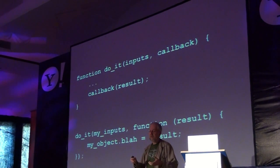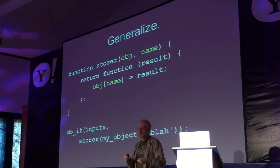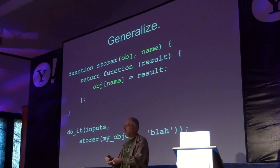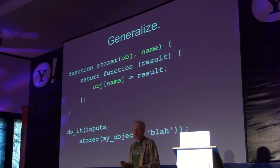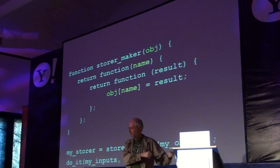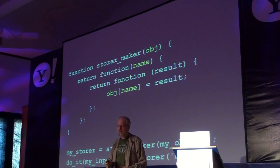So when I do a function there, I call it passing a callback, and I call it a callback when the thing is finished — and that works very well. But you might be thinking, that's too much work — I don't want to have to write a function every time I want to store a result. So I can generalize that by writing a function which returns a function, so I only have to write that pattern once and call it as many times as I want. I can make a store function that stores to any object, and I can make a store-maker that will store things to a specific object.